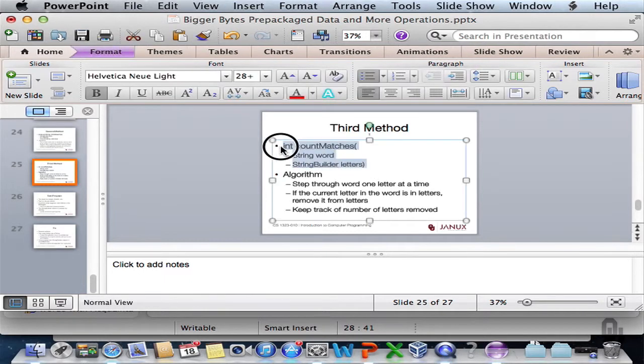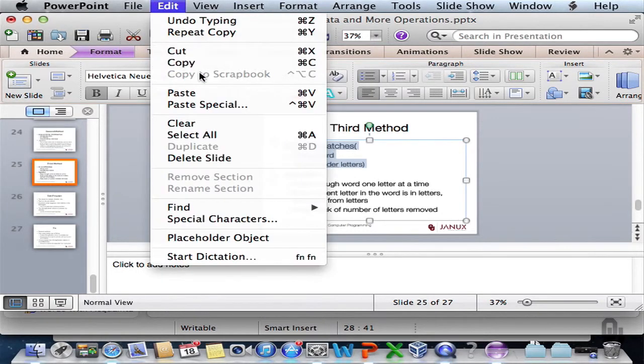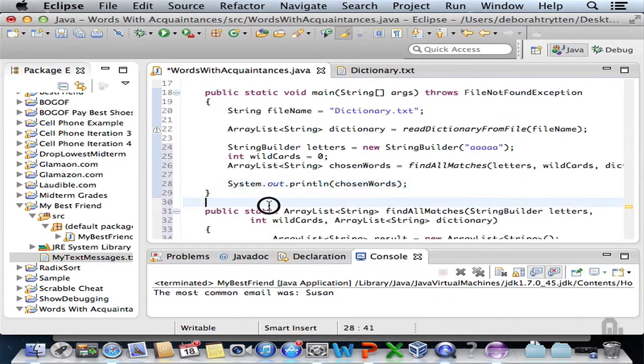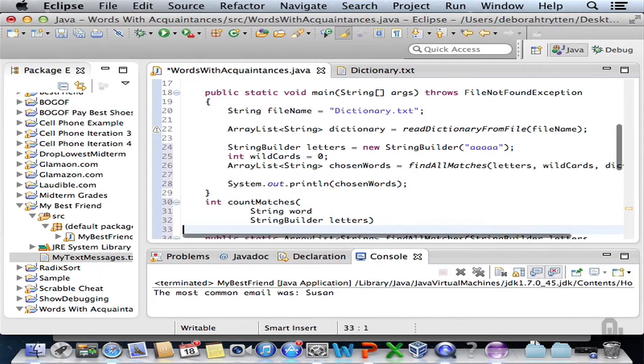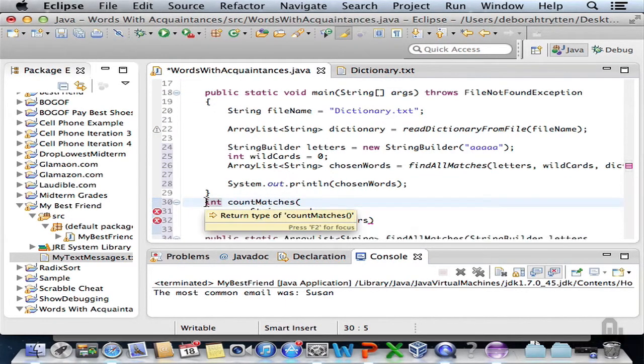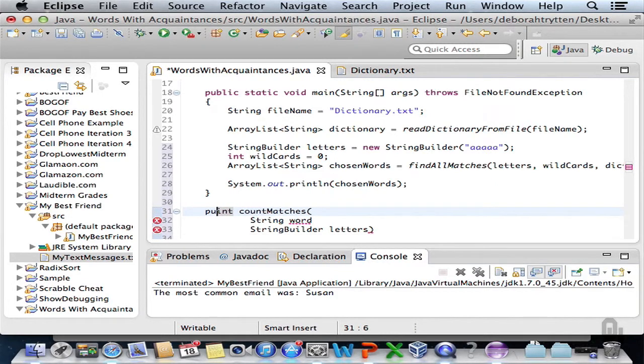Grabbing the signature from the PowerPoint. Of course, as always, our method is public and static.